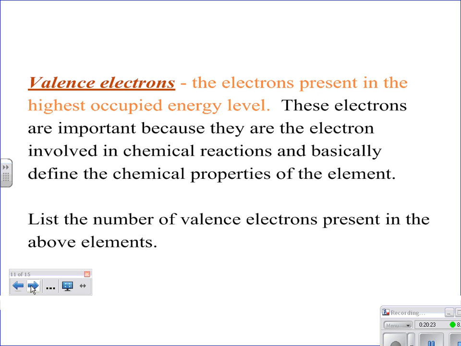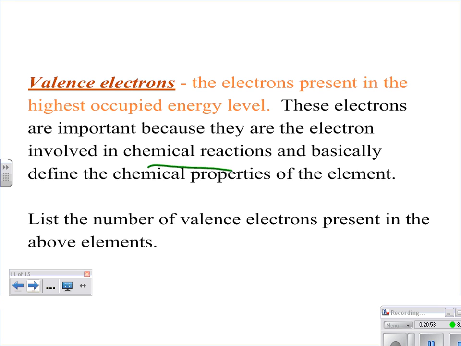Okay, valence electrons, we've already touched on this. We know that these are going to be the electrons that are present in the highest occupied energy level. So for the most part, those are the guys that are furthest away from the nucleus. Why is this important? They're far away from the nucleus. They're not tucked inside, so they're going to be easily accessible for being knocked off or attracting other electrons. So they're going to be the ones that are responsible for chemical reactions. They're going to be involved in chemical reactions.